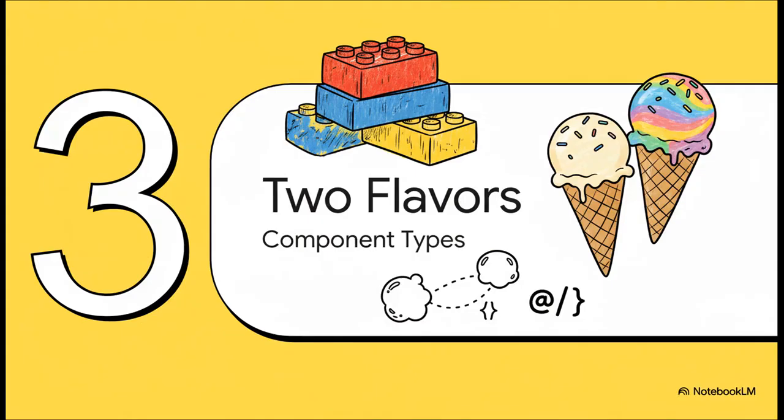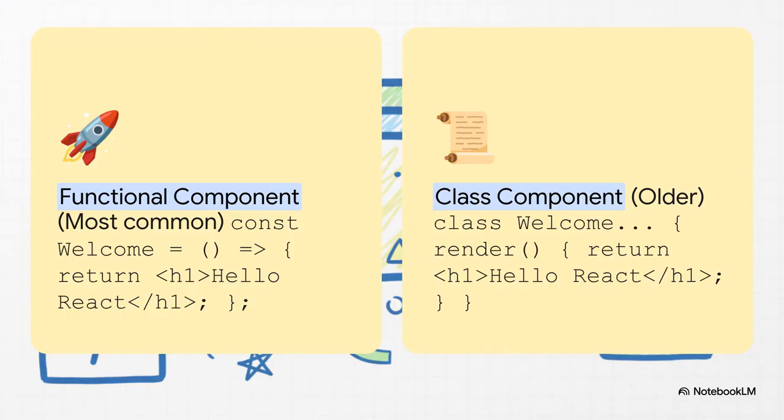So the idea itself is pretty simple, but when you go to actually write the code, there are a couple of ways you can create these Lego bricks. Let's take a look at the two main flavors you'll see. Okay, on the left, you've got what's called a functional component. This is the modern, clean, and by far the most common way to write React these days. It is literally just a JavaScript function that gives back some JSX. Simple. Now, on the right is the older style, the class component. You'll definitely still see this out there in older projects, but for anything new, pretty much everyone is using that simpler, functional approach.